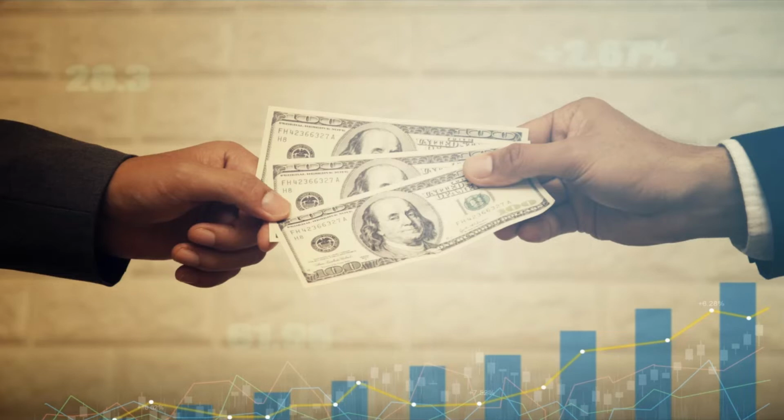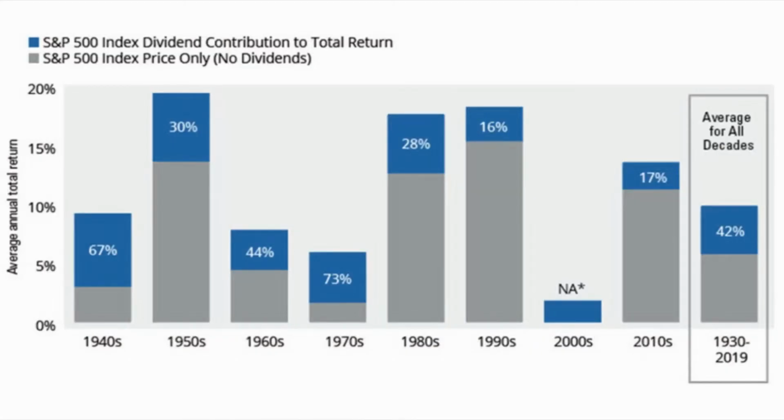And when all those dividends are reinvested back into buying additional shares, the total returns are compounded. Dividends play a huge role on the stock market's performance over time. Stocks paying dividends typically outperform non-dividend paying stocks. Going back to 1970, 78% of the total return of the S&P 500 index can be directly attributed to reinvesting dividends and the power of compounding. Dividend reinvestment just means that with each dividend payment you receive from a given company, you use the proceeds in return to purchase more shares in the company.